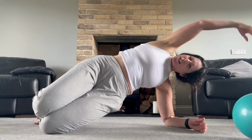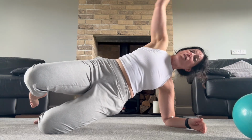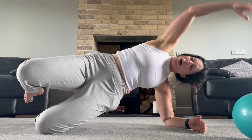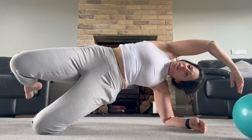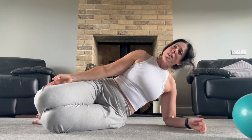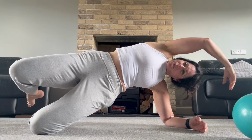If you want 3 squeezes at the top, you can. And of course, you can part the knees and even the knees and feet to challenge the stability of the hip more. We do this bit quite a lot. 3 and 2 and 1 and lower. Push the knee away, clench the bottom.